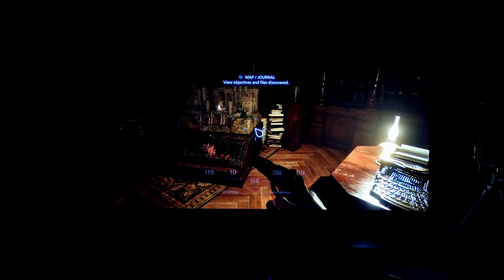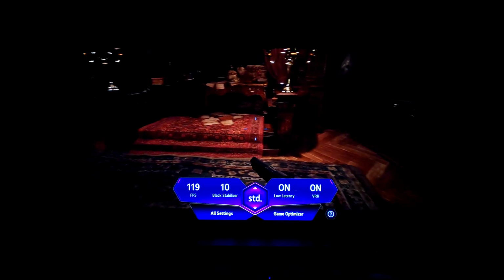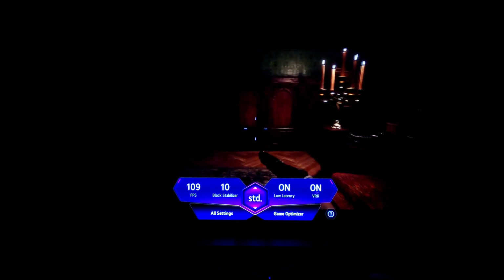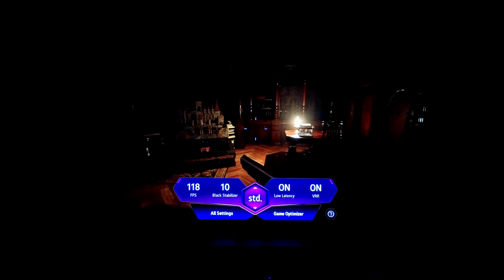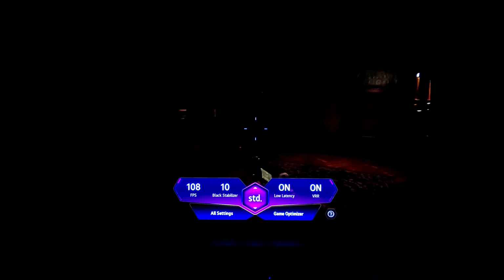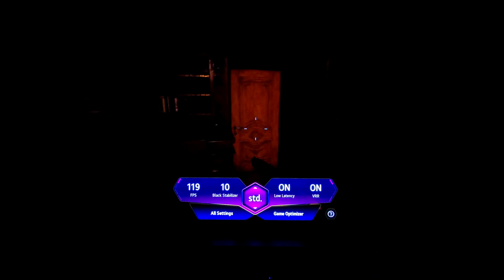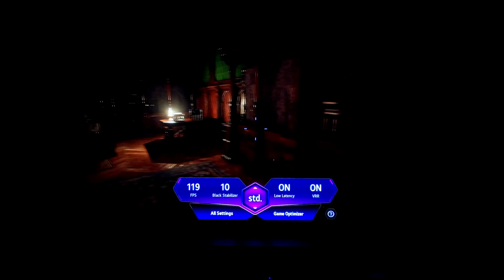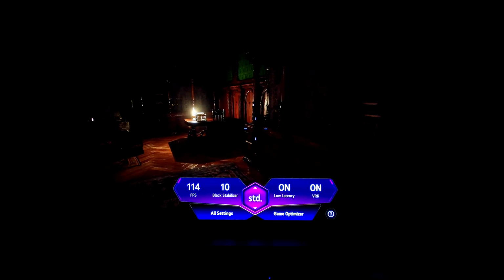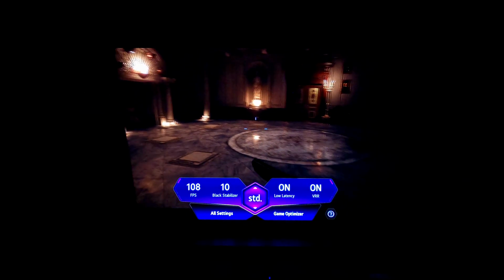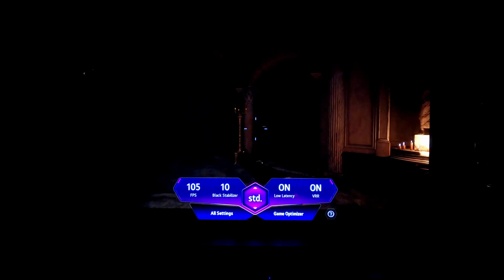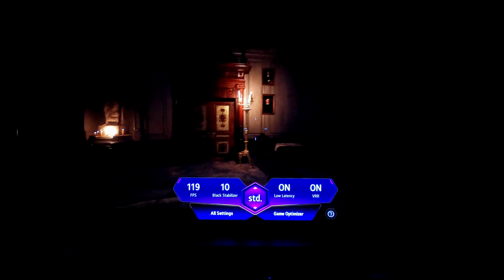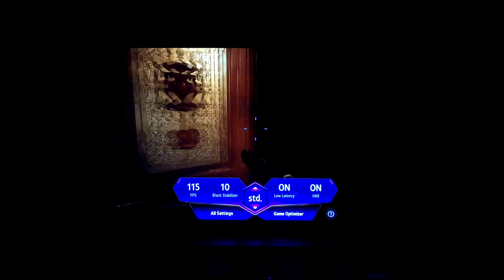Bring up the game optimizer. And look at that, we're hitting 119 FPS right now. And as you can see, this game looks great. It looks absolutely great. Oh, we just got a little bit of a lag to 113, but the important thing is I'm over the 80, 85, 90 FPS I was getting with a full screen. Now I'm getting well over 100 FPS, and the game is buttery smooth and buttery responsive. See an open area like this drop down to 95, 105, but by and large, you're getting more performance.